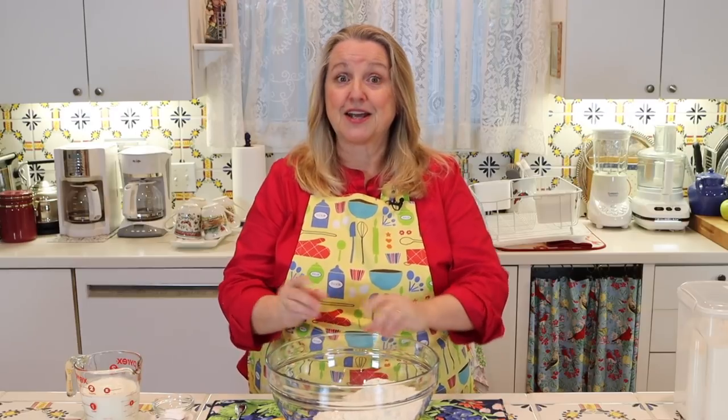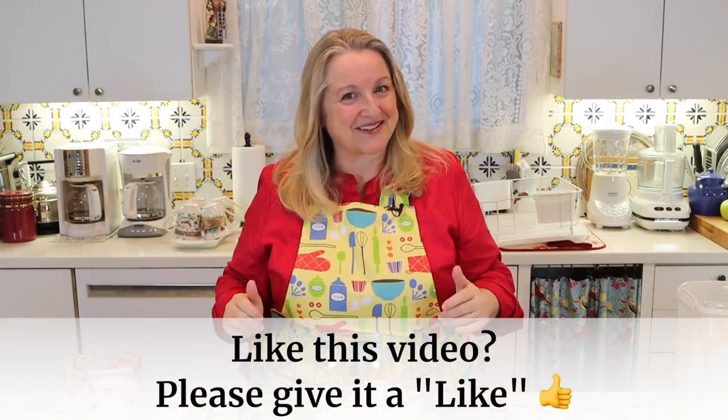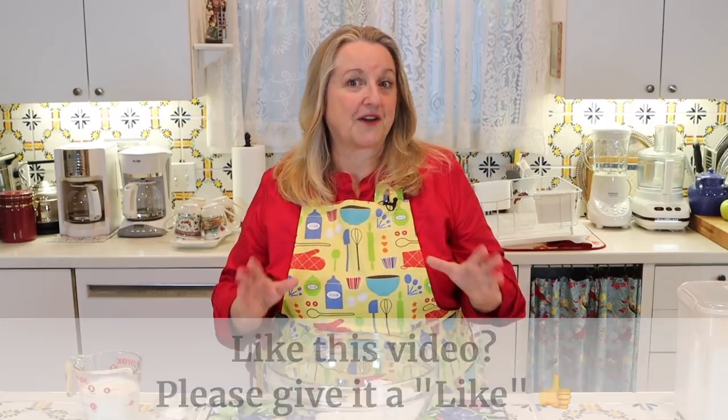If you're in that transition phase — moving from a processed foods kitchen to a traditional foods kitchen — and you want to incorporate more whole grains into this soda bread, you can refer to that recipe. And if you're 100% traditional foods and want to make this with all whole grain flour, you certainly can. Just know that your final Irish soda bread will be a little denser, but also more traditional — there is some controversy as to whether there should be any all-purpose flour in soda bread at all.